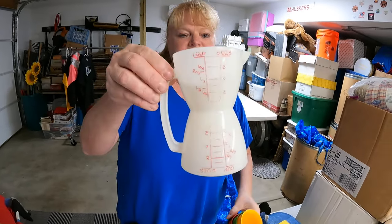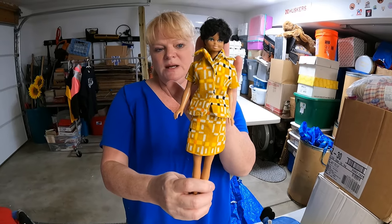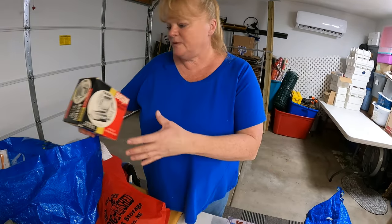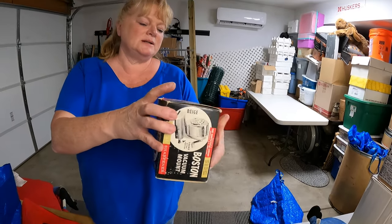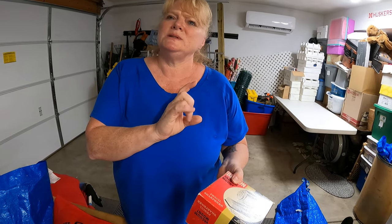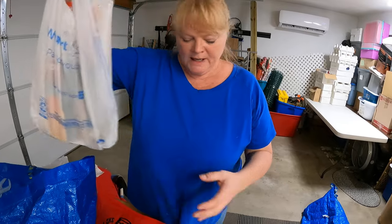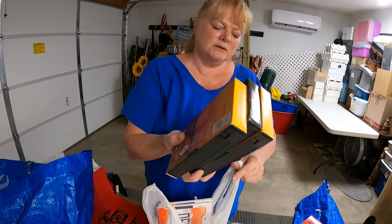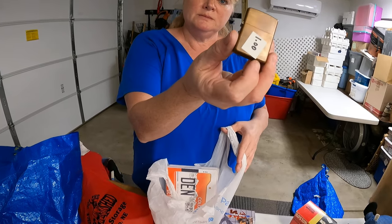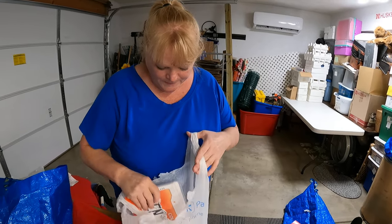Got this set of Tupperware cups for a dollar, a Tupperware measuring cup for a dollar, and this Barbie — she looks like a 70s Barbie — for a dollar. From the same sale I got a Boston vacuum mount pencil sharpener, new in box, for a dollar — found it online for around $24. Also got some VHS for the booth — marked $3 a piece, got them for 25 cents. Got a Zippo lighter for a dollar — nothing too fancy, probably dollar auction.